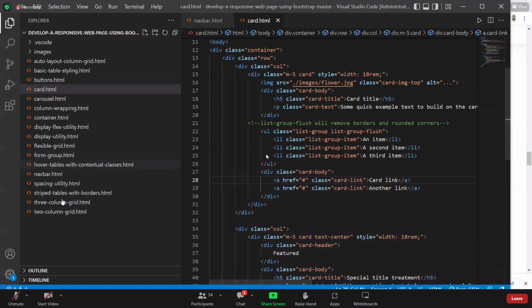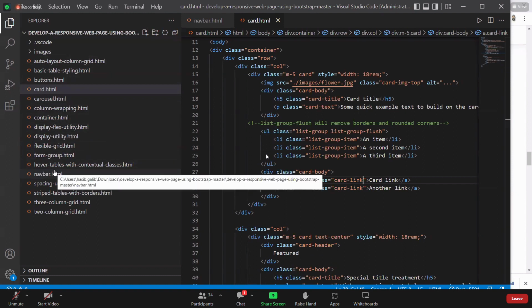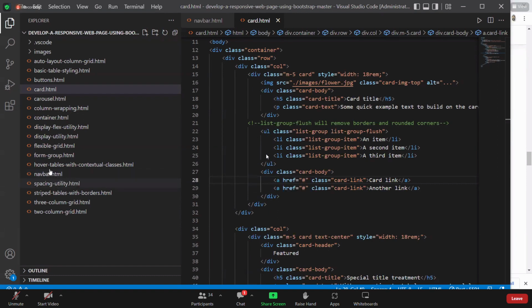So for that purpose, I'll do one thing. I'll open a carousel. Sir, for carousel, is it a GIF image or any type of image? Carousel supports all types of images, no problem. JPG, GIF, PNG, no issues.